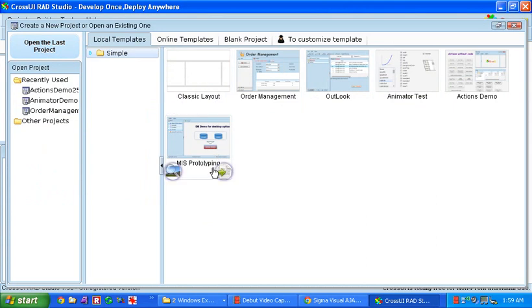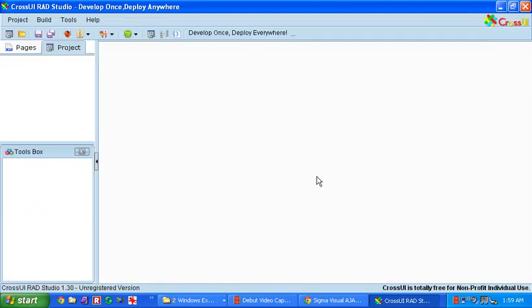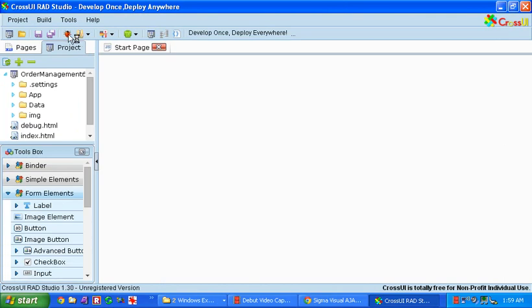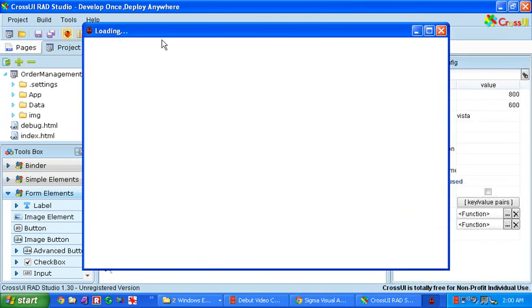And let's see here. We'll just do an application here. You can see that order management application. If you look at the deploy options, here's your little run button. This is the equivalent of the run button in the previous one. If you look at the deploy options up here, you can deploy to web, which is basically our zip option like we had before. So I'm just running this.